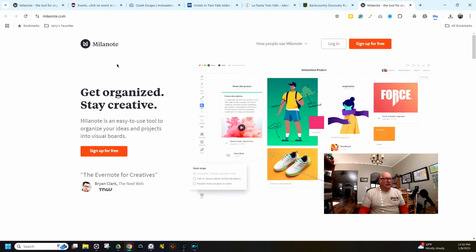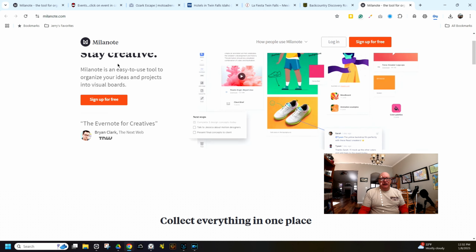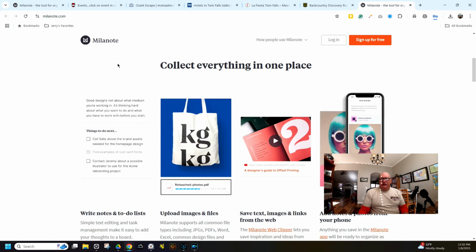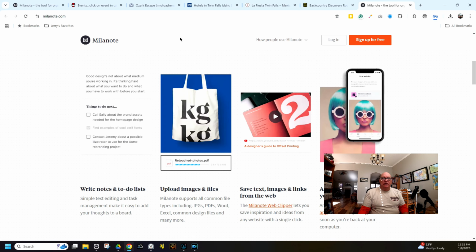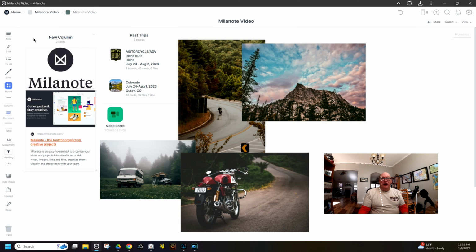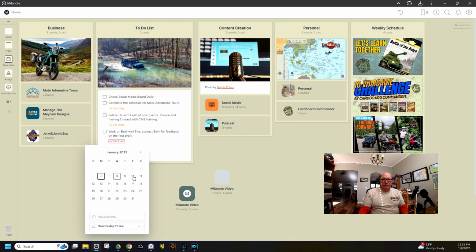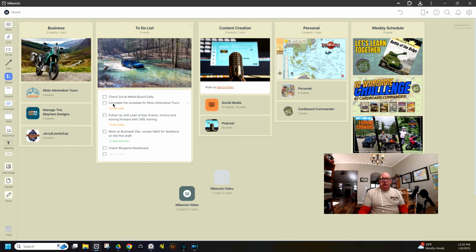I send out a link. Anybody who signed up for the tour can get onto the dashboard and can go see everything for it. You can collect. So here you can write a to-do note. So let me show you that real quick. That's one of the things that I like to do in this as well. So I'll go back to my dashboard. There's a to-do list here, just got a whole bunch of stuff. You can add dates and times, whatever you want to do for that. But it's really kind of cool that you can keep everything together here.